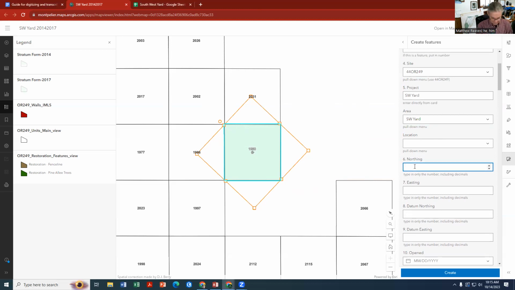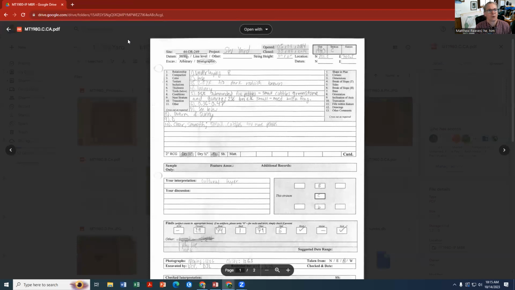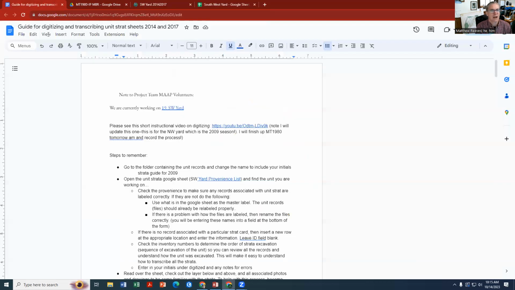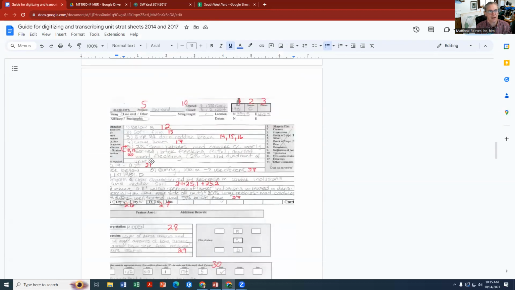The northing and easting is 332.5. And again, so you know where this is coming from, it's from these coordinates right here. And for your guidance, on this guide I've got a 2014 sheet, and these numbers that are right here correspond to the numbers for the data entry.